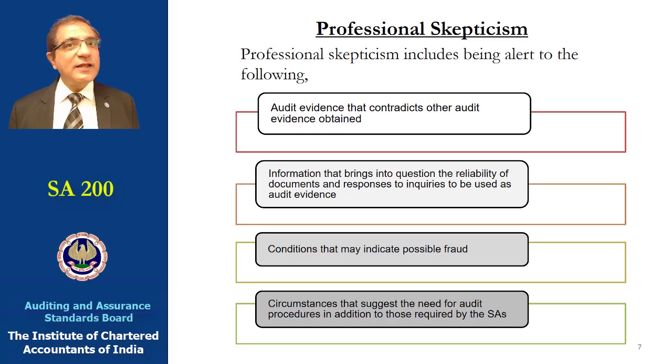For example, in the event that I would want to verify whether a particular debtor or creditor is in existence, then I may go to the extent of even finding out from Google or from the internet whether this party is in existence, and may even depute one of my representatives to see whether this particular office is actually in existence or not. These are not part of the auditing standards, and it does not require that you carry out work to that extent. But wherever the auditor believes that he needs to deep dive to that extent, then he has all the authority and the right to do so as well.